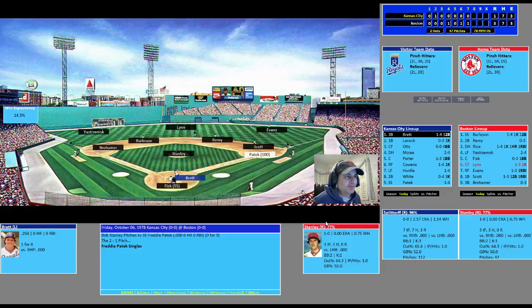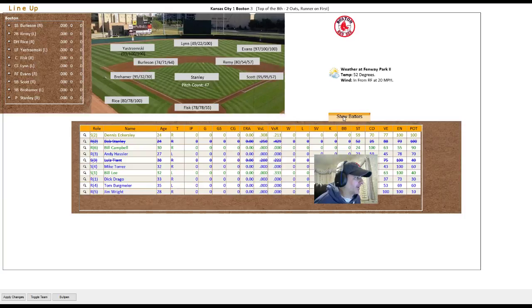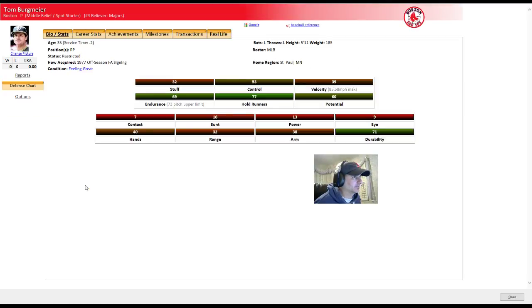2 outs, top of the 8th. Brett's a lefty. McCock's a lefty. Otis is a righty. Gonna go to Tom Bergmeyer. Let's take a look at Bergmeyer. We're gonna go to the lefty-lefty matchup. Hope Bergmeyer can get the 3rd and final out here in the top of the 8th with a runner at first.